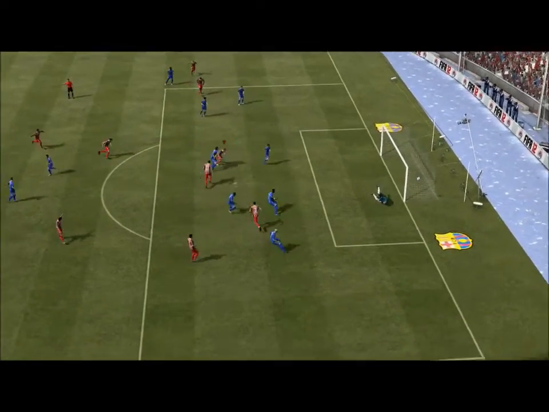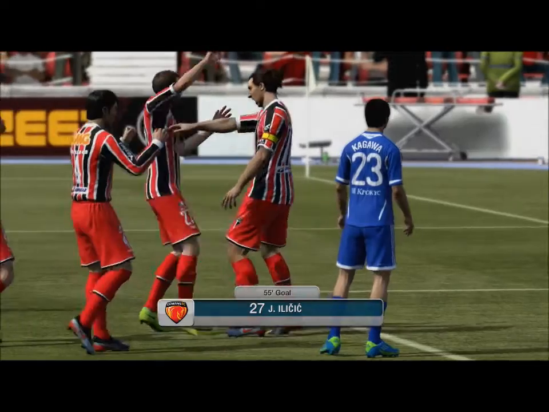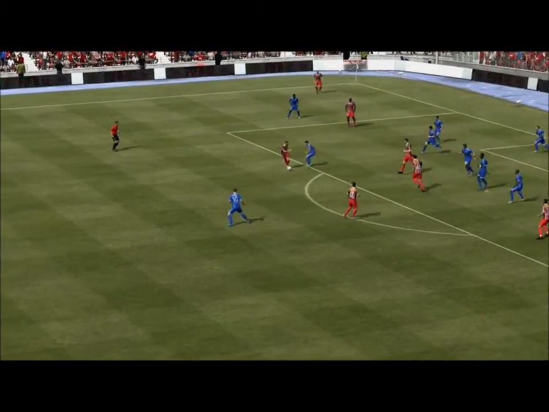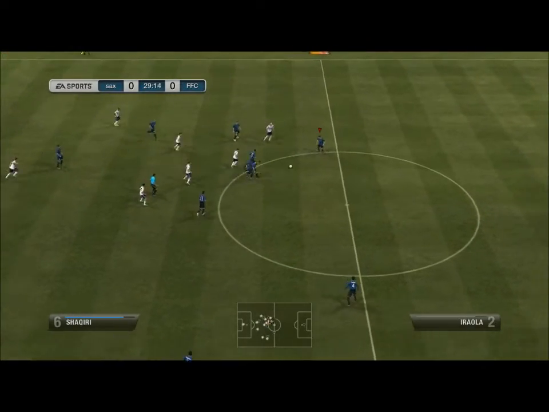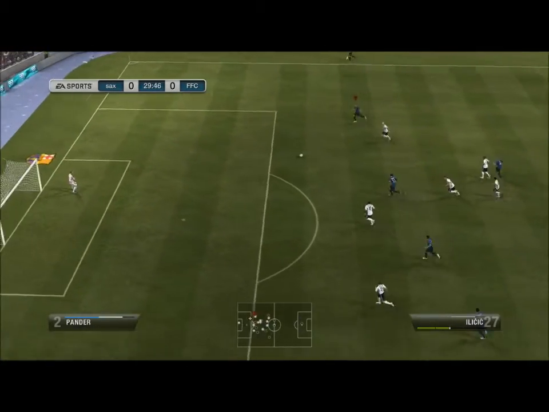Now, Isco and Inla both have rockets of shots on them. I didn't get any goals with Isco, but if you get on his shot, it will freaking break the back of the net. It is ridiculous. And Ilicić, as you just saw in those goals, has great curve, great power on him.